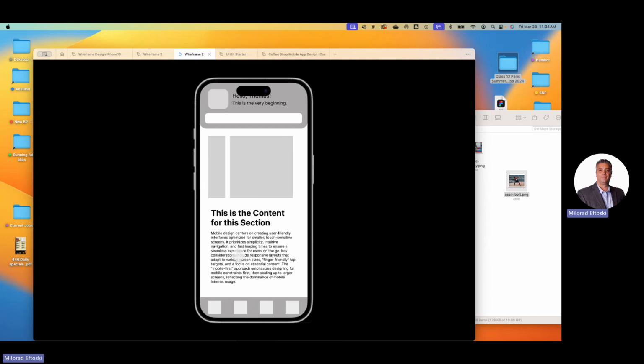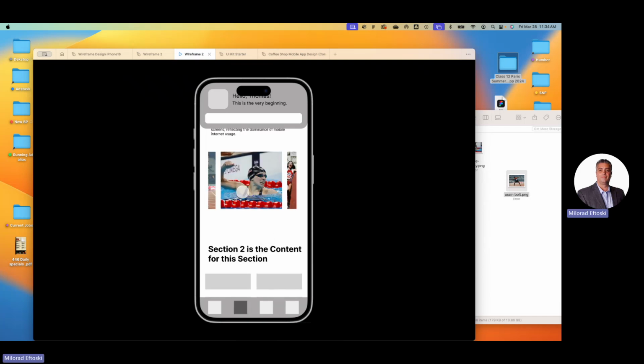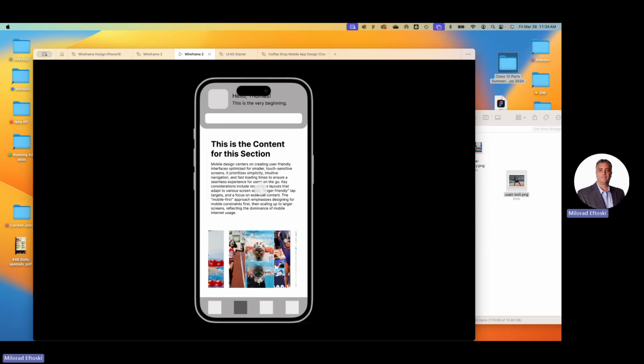This is the first one. Click on this one and scroll up and down. And yes, I have the images now. I can scroll through, right? Just like that. So it's easy for you to populate the graphics, the images, and the real content after you create your grayscale prototype. Because once you get the grayscale done, you just color it in, right?